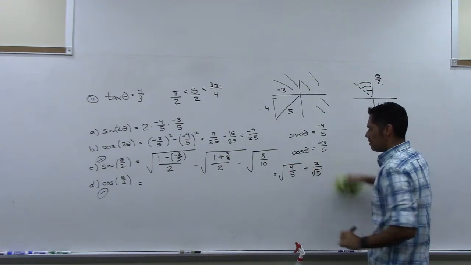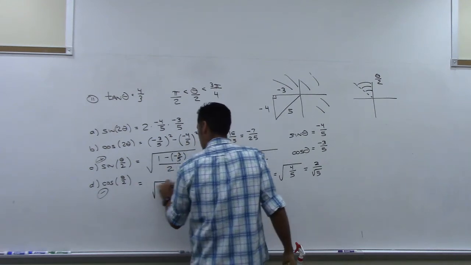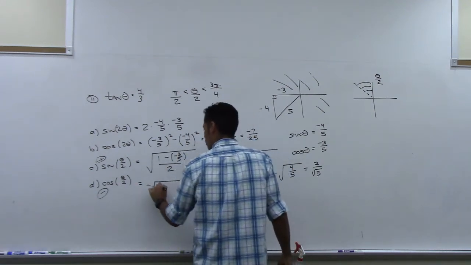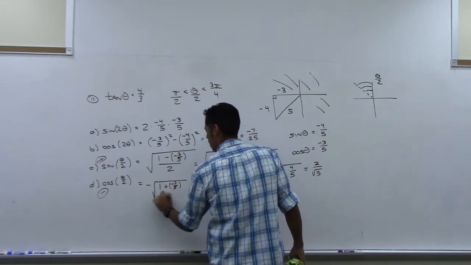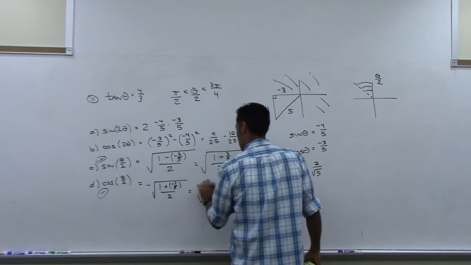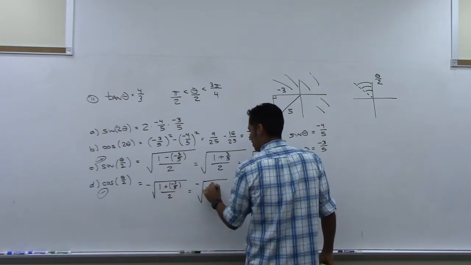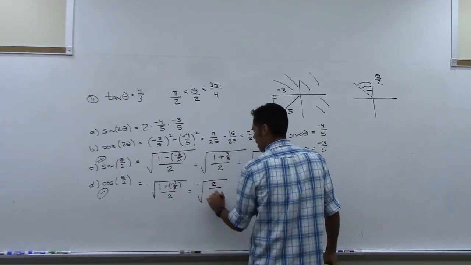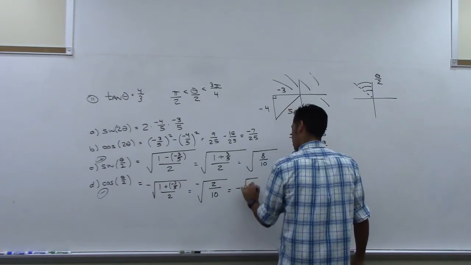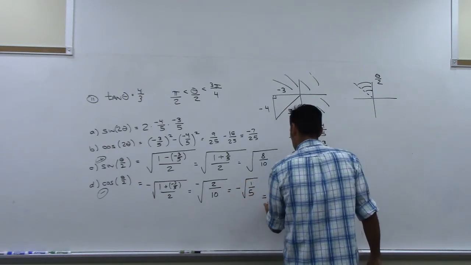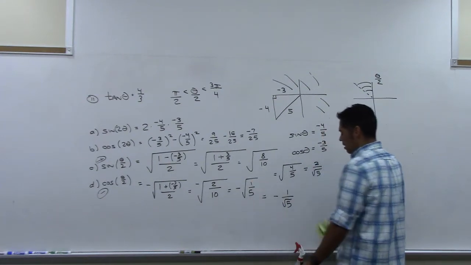and then rationalize. Okay, for this one, I'm going to get a negative answer. So it's the negative root, and then it's 1 this time plus negative 3/5 over 2. This is minus, let's see, this is 1, take away 3/5, that's 2/5, but then divide by 2, so 2/10. So negative root 1/5, which is negative 1 over root 5, just taking root on top and bottom. That's it.